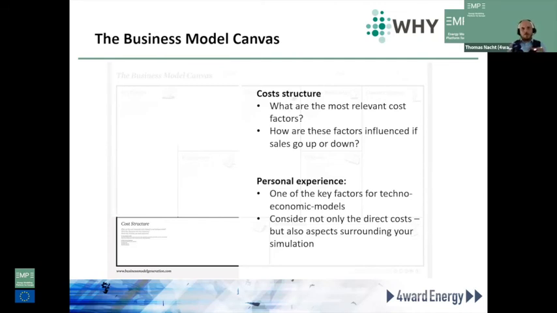If you're going for a company that sells batteries, for instance, or battery storage systems, these are the costs you have when you buy or produce the battery, not so much the costs the user has when he buys it. So it's not retail costs, but generation costs. On the other hand, if you're making the business model for the single household, then it's the retail price they're going to buy it at. So that's also the point where you have to decide which side you are on.